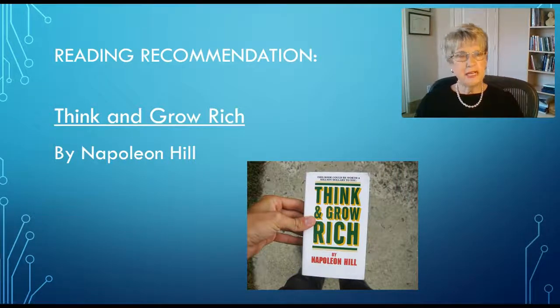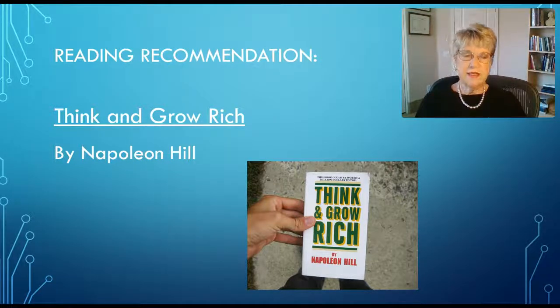Okay, my reading recommendation is a very old book. It was written in 1937, that was over 80 years ago, by Napoleon Hill. His book is Think and Grow Rich. He had a lot of gumption to write that book in 1937. If you recall, our nation, if not the whole world, was steeped in a Great Depression. One third of the male population in this country did not have a job. And that was pretty disastrous because most women did not work outside of the home. So that meant there were many homes in this country that had no income. So Napoleon Hill wrote Think and Grow Rich.